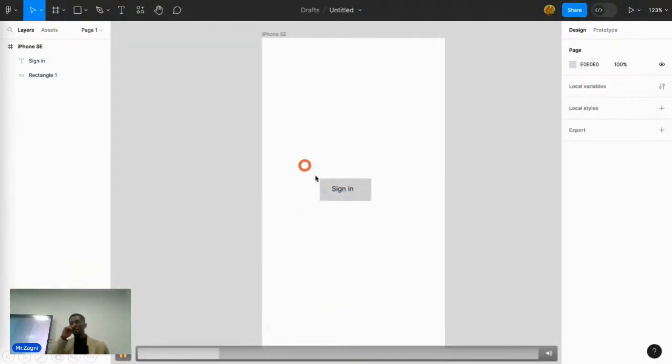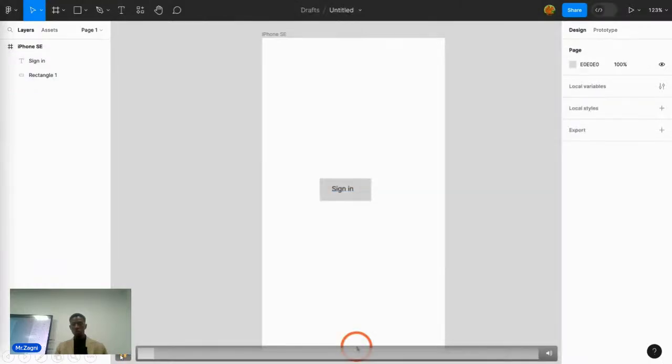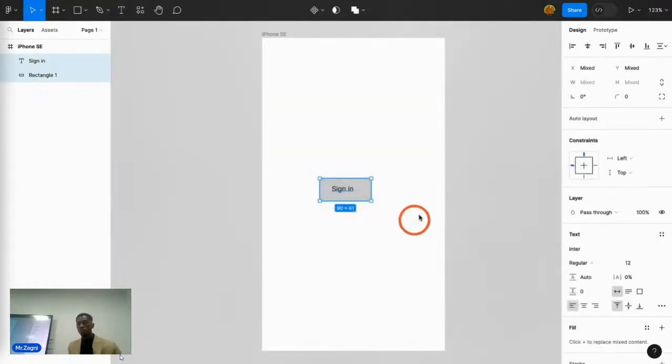All right, so when you click on it, you see that by your side, you see your properties. So this is what you're going to be doing. Have you seen it? So just follow what the video is telling you to do. You drag, right? Then you click this second one. Then you click on the other one. That's what you're going to be doing. Have you done that? All right.